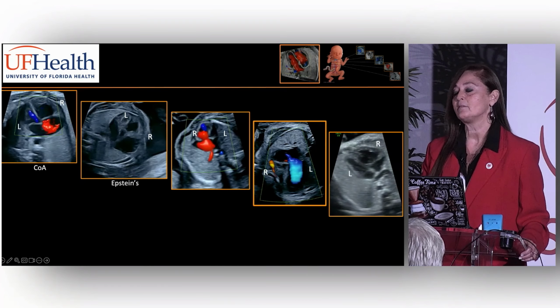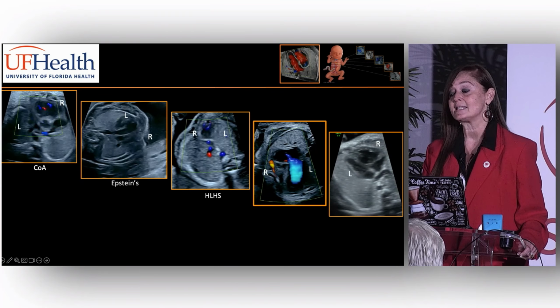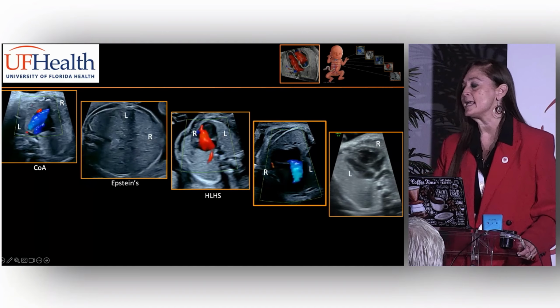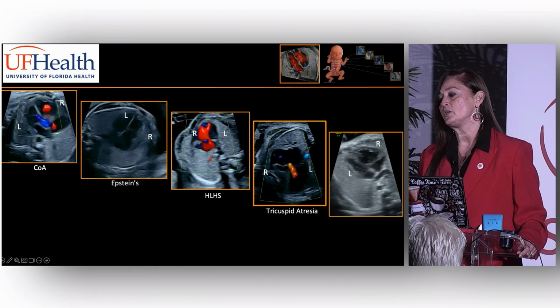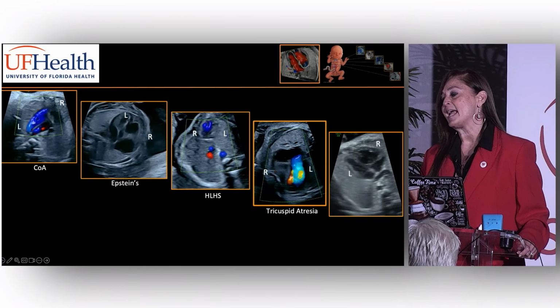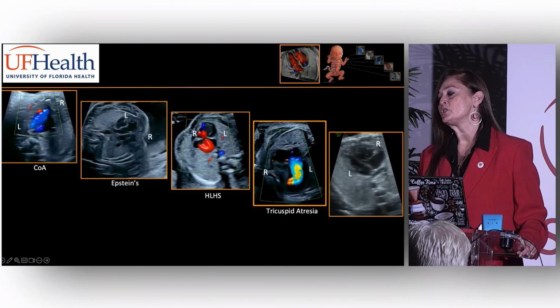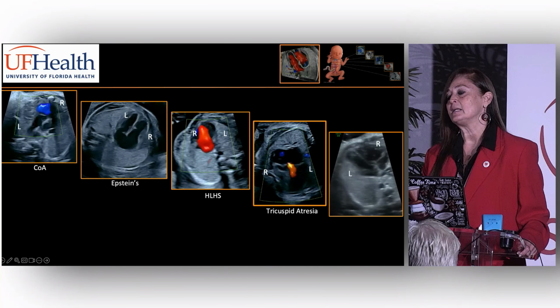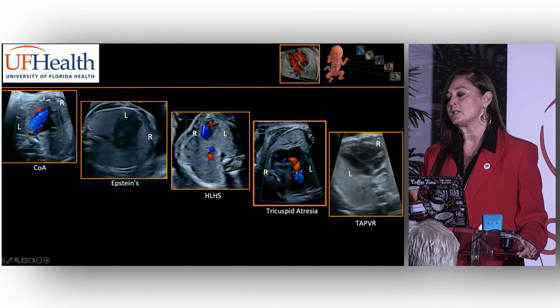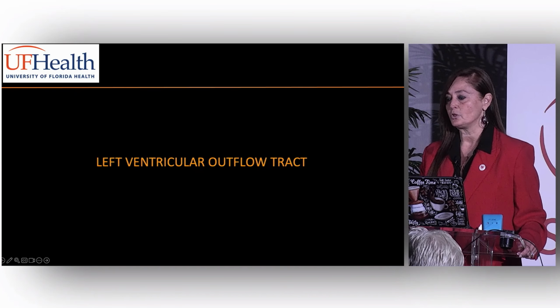There's almost a single ventricle morphology in a hypoplastic left, in contrast to here, where there's no flow across the tricuspid valve in tricuspid atresia. And in this very last case, you will see that there seems to be a very narrow left ventricle. There is a vessel behind the atria. This was total anomalous pulmonary venous return.